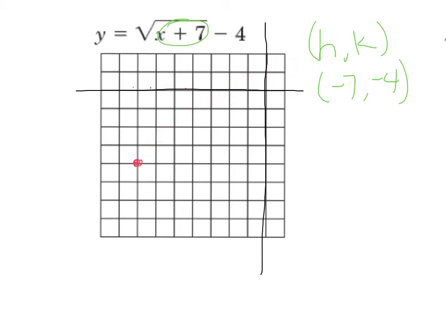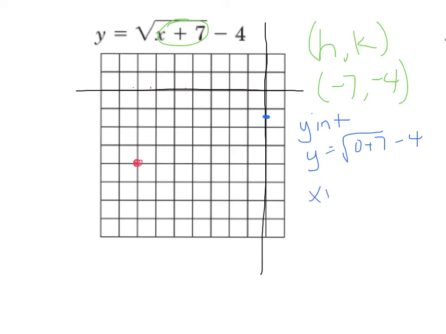But I don't really know where it's going to hit. I don't know what the x-intercept is. I don't know what the y-intercept is. But if I knew those, that would be good to aim for. So if I want to find the y-intercept, that means I should put in x equals 0. So y equals the square root of 0 plus 7 minus 4. Square root of 7, I don't know exactly, but I know that it is between 2 and 3 because 7 is between 4 and 9. So say it's 2.5 minus 4. That's going to give me a -1.5-ish somewhere in here. So I know I'm aiming for that.